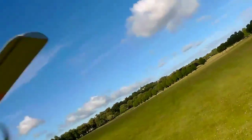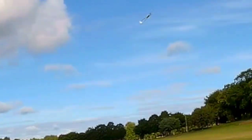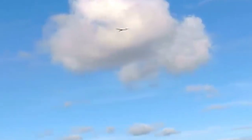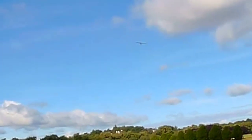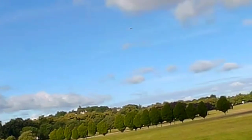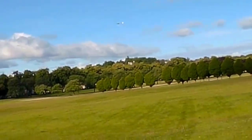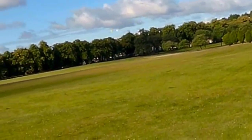Another practice launch. Yeah, keeping the stick movement minimal is helping. I'd like to try another landing. As I swing around, I see the grounds machine has come into view, and so I opt to land with the wind rather than risk a further turn. Not bad.